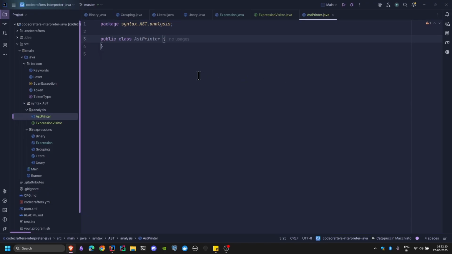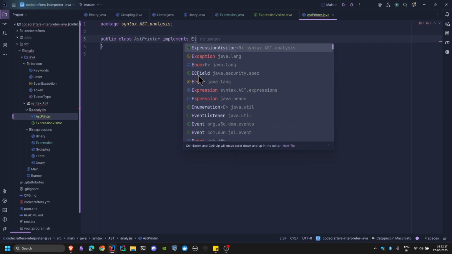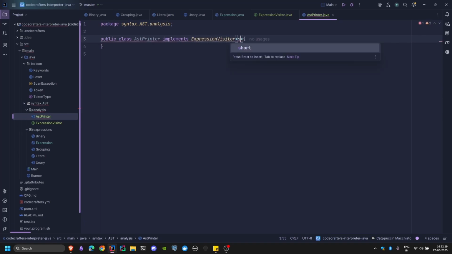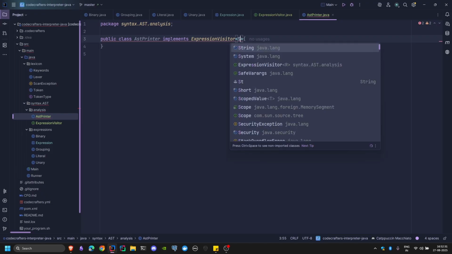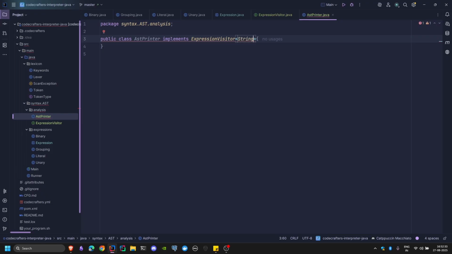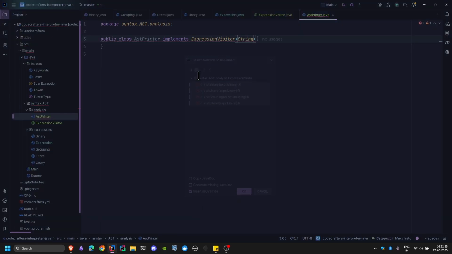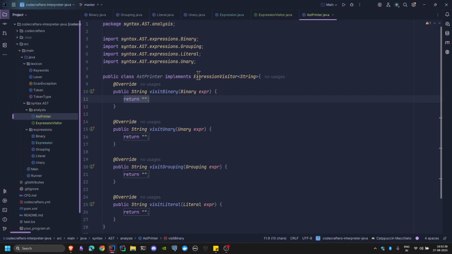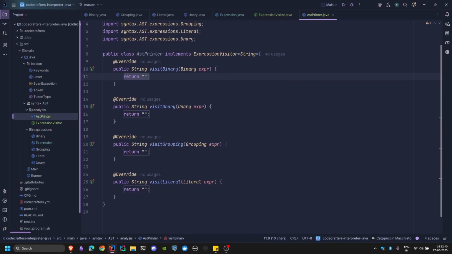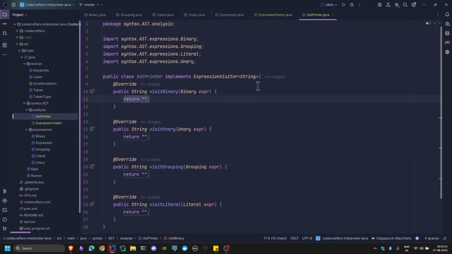And it implements the expression visitor with the type string. So let's just hit it, and this gives me 4 methods.